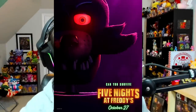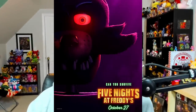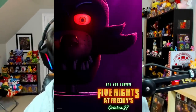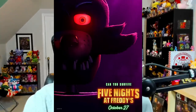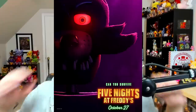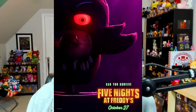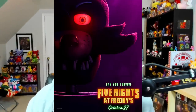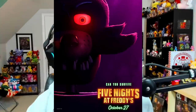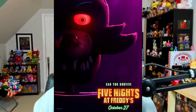Lastly, we have the character we saw the least of in that main poster, which is Foxy. And holy crap, he looks badass. I cannot get over Foxy — he's definitely going to be probably the most menacing out of the main four. I really hope he gets a good chase sequence in the film because I feel like if you're doing something with Foxy, it's got to be a chase sequence. That's exactly what he does in the first game. He just looks so menacing. I cannot get over how Foxy looks.